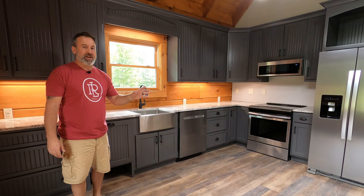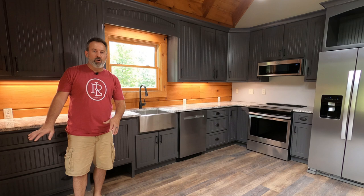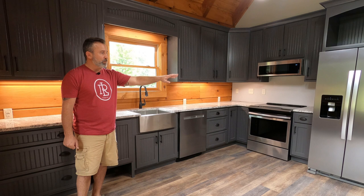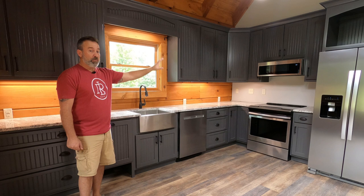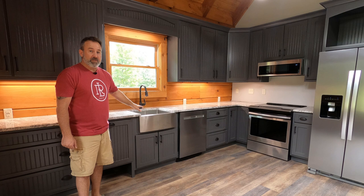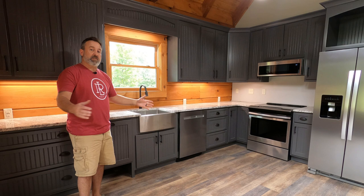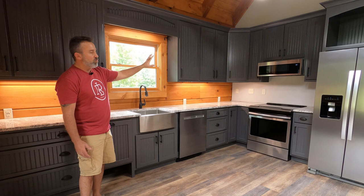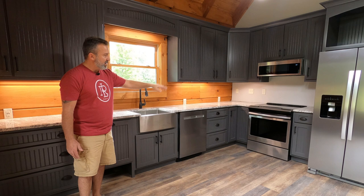Welcome to the finished kitchen in our log home for Grandma Carol here on the ridge — we are so excited! We haven't put the baseboards down or the trim along the bottom of the cabinets for our beautiful new life-proof flooring, but we've got a beautiful stainless steel Whirlpool refrigerator, stainless steel Whirlpool oven range, the low profile microwave vent hood you just saw us install. We've got this beautiful farm sink here, recessed with stainless steel — it's a single sink but it's large, very deep, perfect for this log cabin. We've got a stainless steel dishwasher and the granite countertops are just gorgeous. The gray cabinetry matches with the beautiful walls. We still have to do backsplash behind the stove.